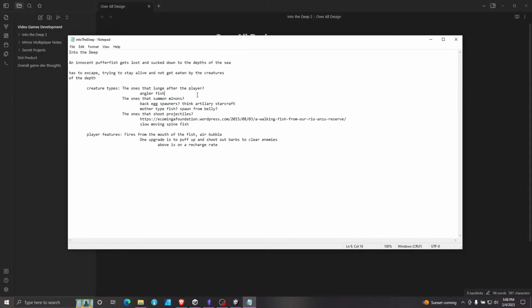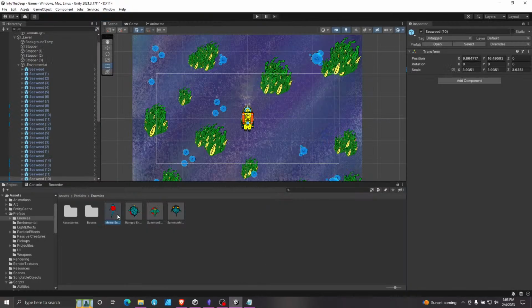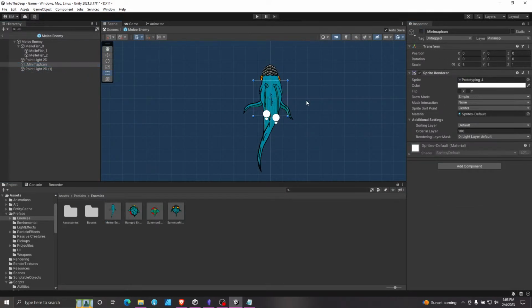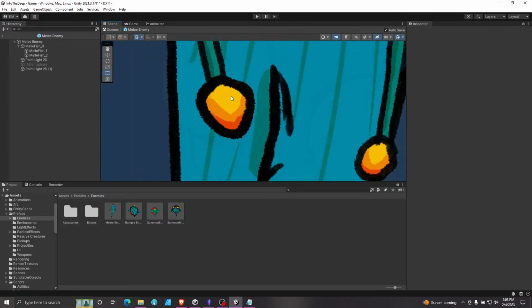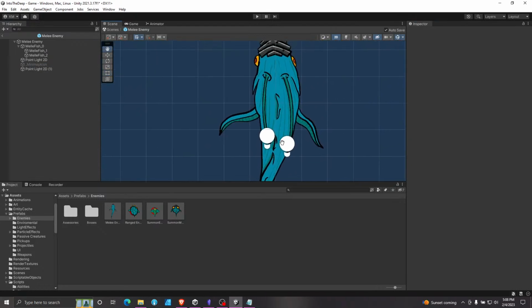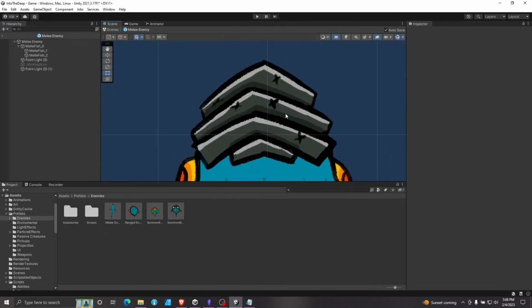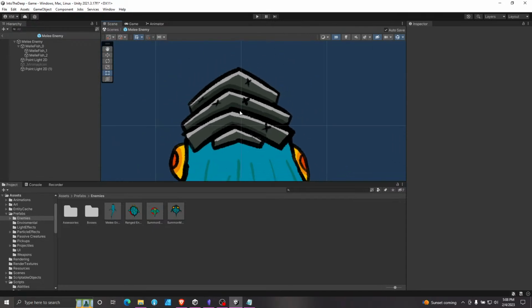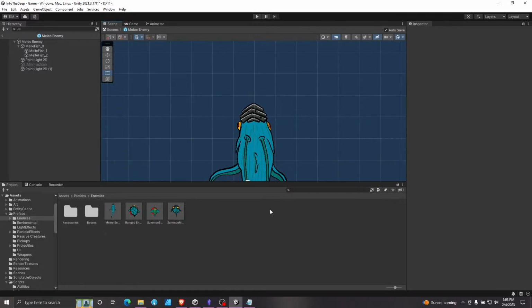So currently, we have an angler type fish that lunges at the player. In this case, it's a fish that rams the player. So if we look at our fish right here, let me turn off our mini-map icon. We've got this guy. He's got these 2 little angler things that emit light, and he rams you with this crust, this like grafted on metal at the head of this fish.